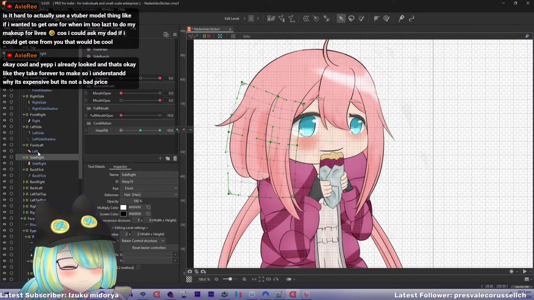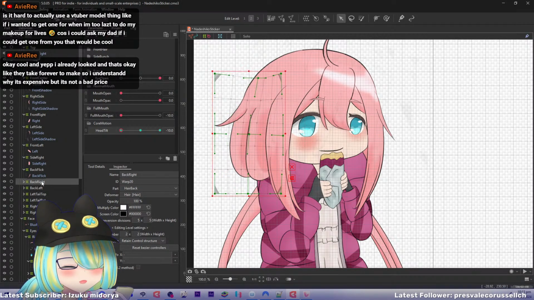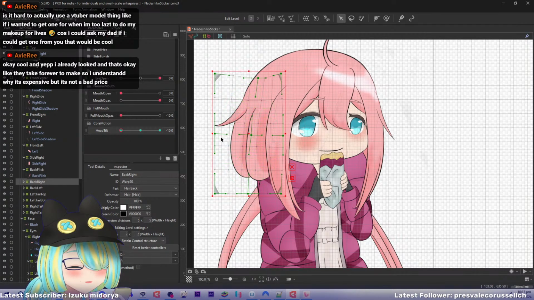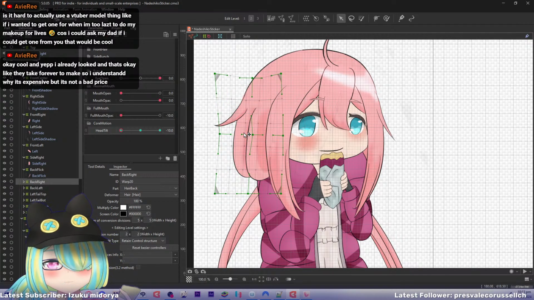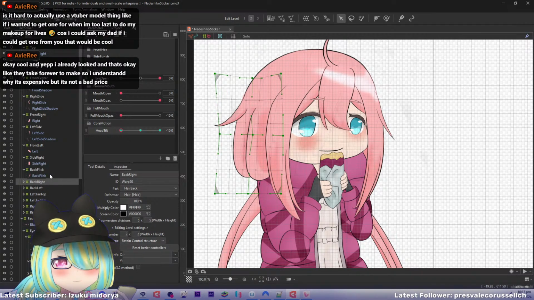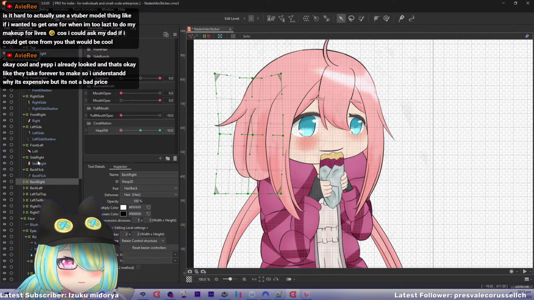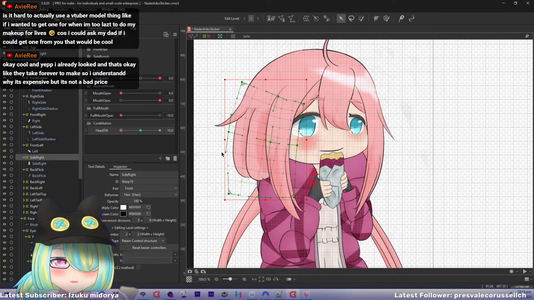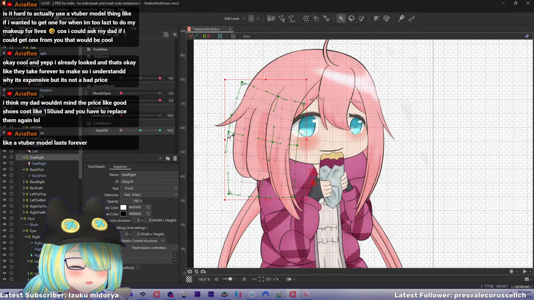Might want to pull this in a bit. Where is this? Back, right. Well, let's just yank this in a little bit. This can hold out, but we'll pull this part in. 150 for shoes. Oh, wait. I don't even know about suck it up and pay 150 for shoes for work.